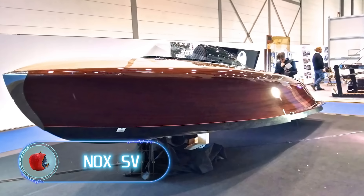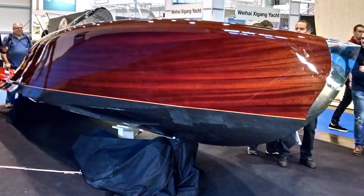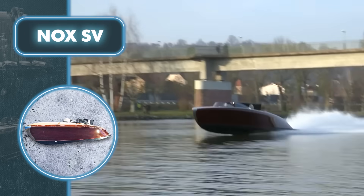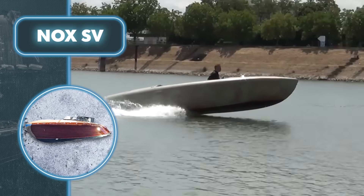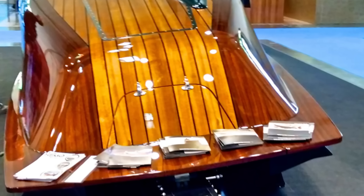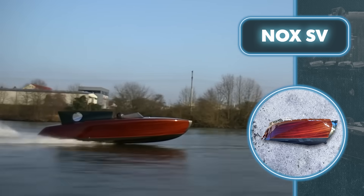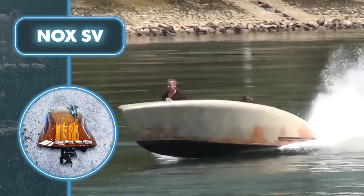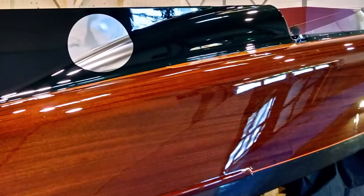The Knox SV blends a traditional wooden hull with an electric motor, zooming across the water at incredible speeds while capturing the timeless style of vintage race cars. Its striking teak and mahogany structure, along with the racing fin in the cockpit, resembles the sleekness of race cars — though only the outer layer is wooden; the boat is actually a sandwich of marine plywood, foam, and fiberglass. Measuring 22 by 7 feet, it houses a 225-horsepower (167-kilowatt) electric motor capable of reaching speeds up to 50 — potentially even 75 — miles per hour, making it one of the fastest electric watercraft.